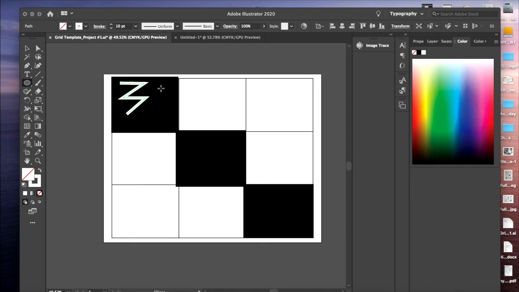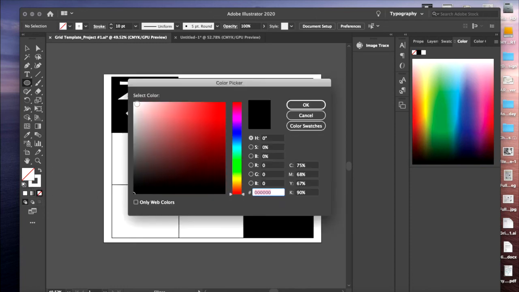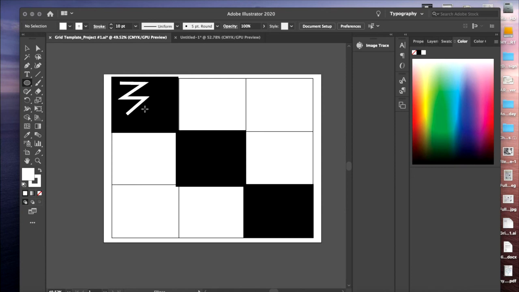But before we do this, it looks like our line is still selected. So hit Command-Shift-A to deselect, click on your fill, and then we're going to add a color. So double click, select your color, great. Now simply click and drag, click and drag. Alright, great. Now to deselect, Command-Shift-A, and we're finished.